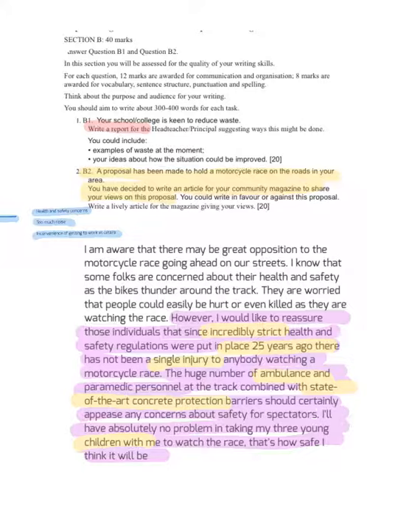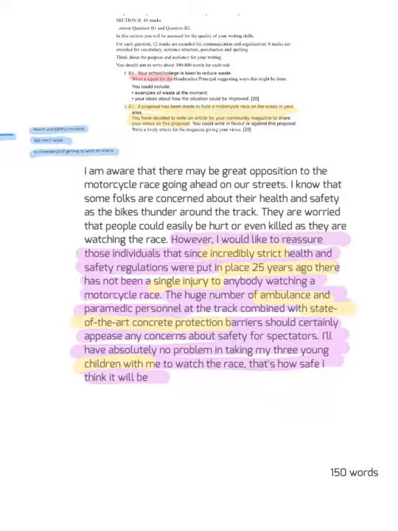So there's a couple of cool things that have happened here. Not only have I written almost 150 words here in this first point, but more than that, what I've done is, I think successfully, I've taken persuasion to its highest level. Because not only have I used my own persuasive techniques with adjectives and statistics and a bit of emotive language, but more importantly than that, I've actually addressed the one probably biggest issue that my opposition would actually have. And if I'm able to address that issue and suggest that maybe that issue could be fixed or there's a solution to that issue, then surely I've got a much better chance of persuading my audience.